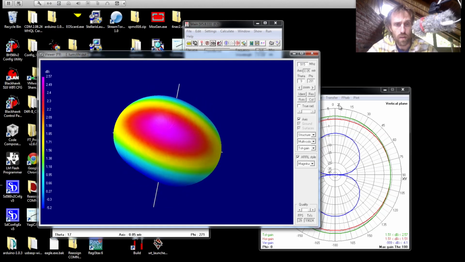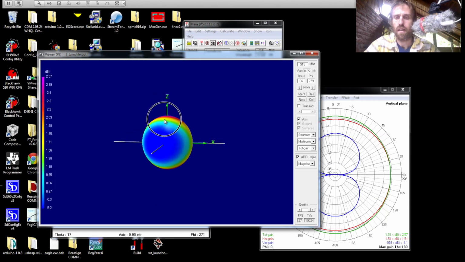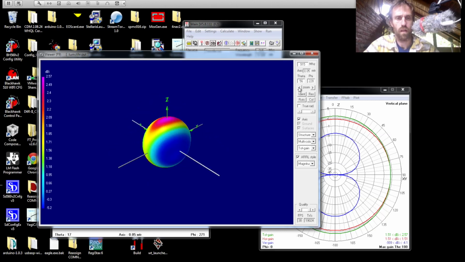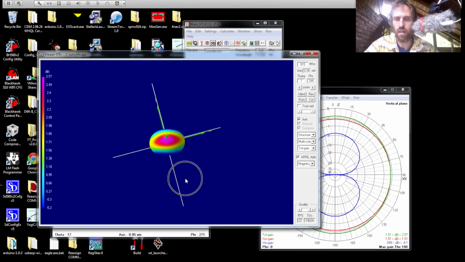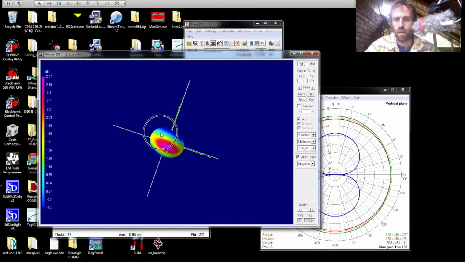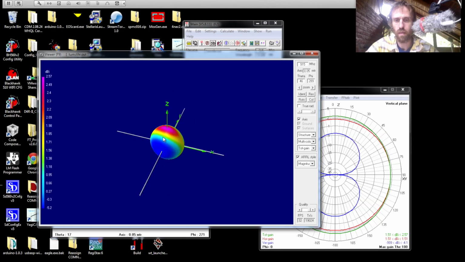So I'll just zoom this out a bit. Now the basic thing to know with the Turnstile antenna is you may have seen a lot of people thinking incorrectly that it should be mounted flat like this, but if we look at the radiation pattern, if you have your longer arms pointing up and down and your shorter arms out to the sides, the radiation pattern is sort of circular, a bit stronger to the front and rear out the z-axis here.